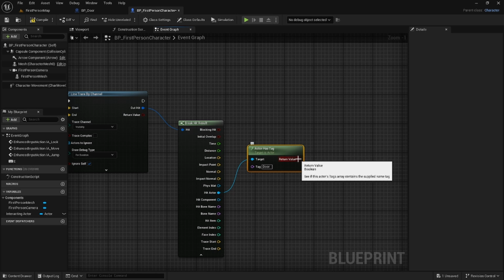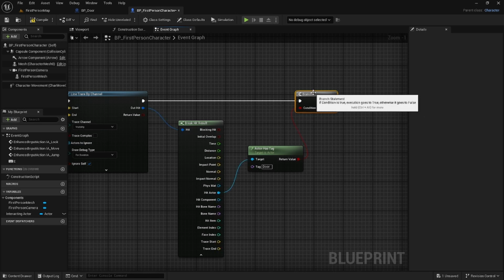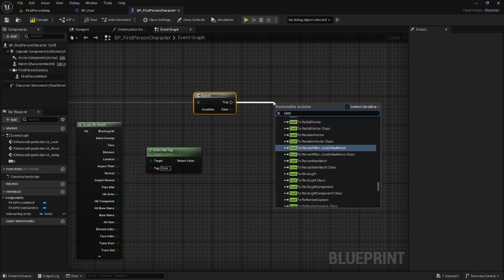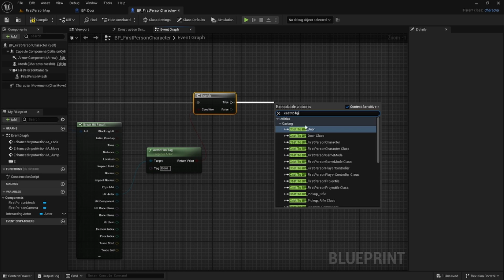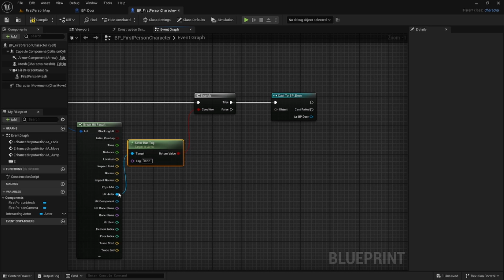Now we want to drag off of our return value and put a branch here. Now from the true, we want to cast to our door blueprint. And now we also want to take from the hit actor pin and drag it up to object for the BP door.